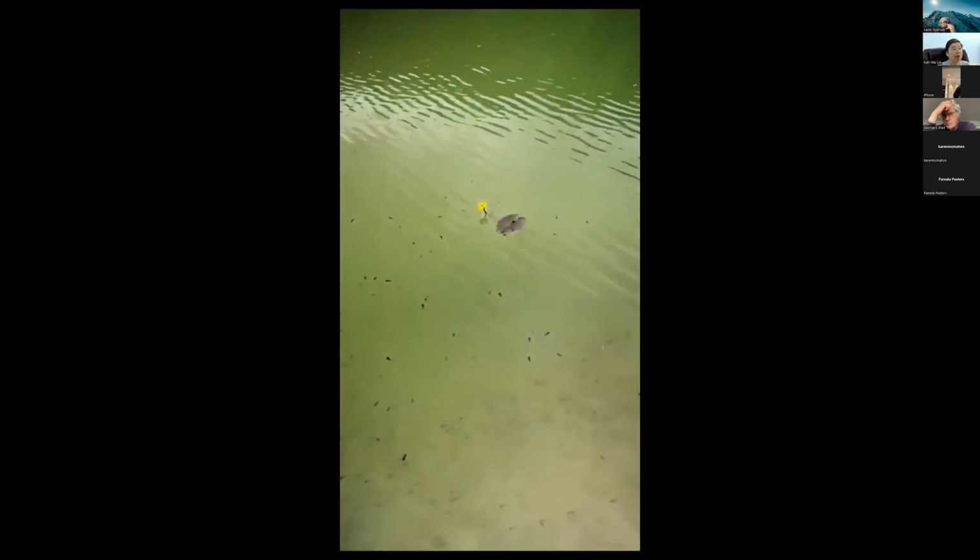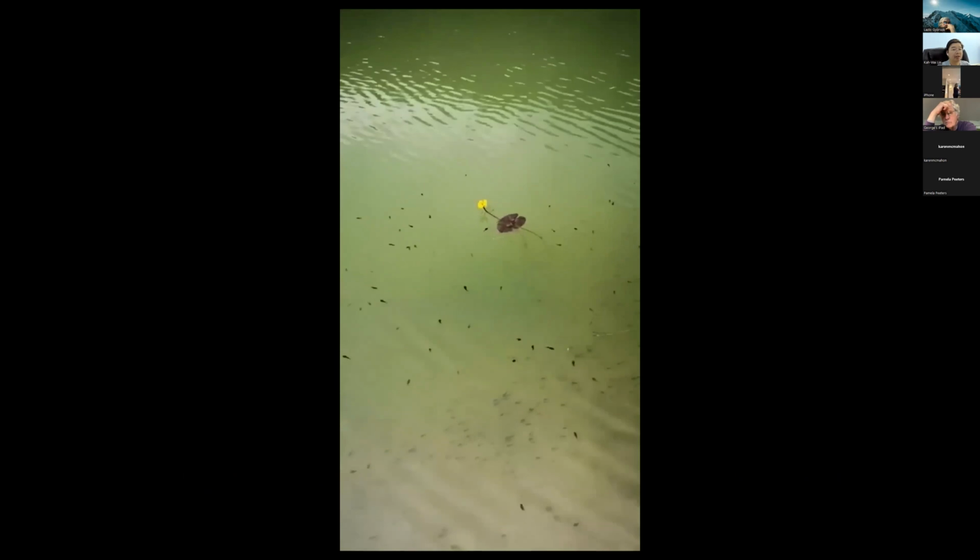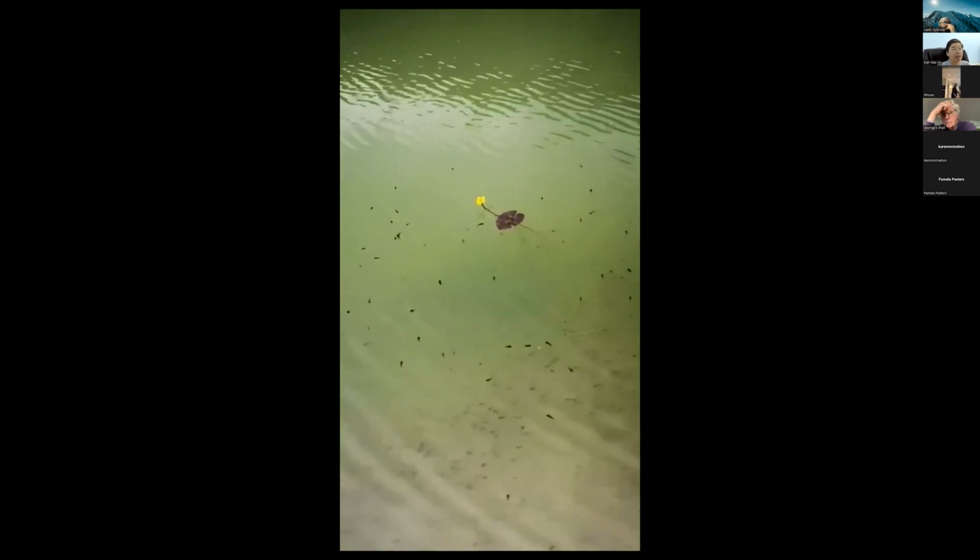So if you look at the video here, it shows you how the CPL is exceptionally powerful by cutting off the reflection of the water. With no polarizing effect and with polarizing effect, you can see that with the polarizing effect, you can see all the tadpoles under the water.